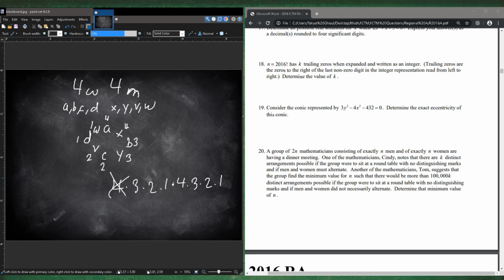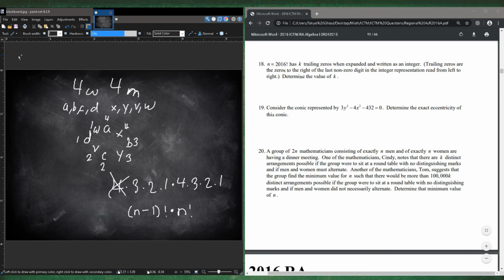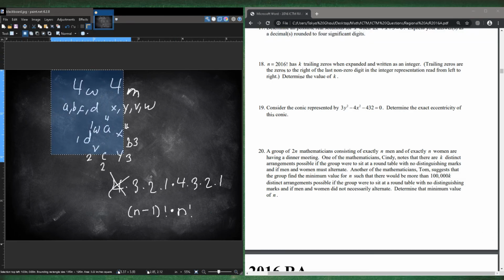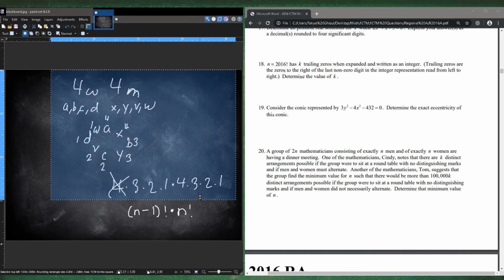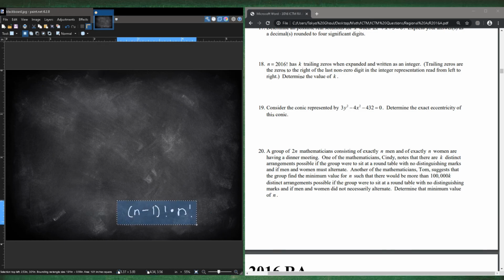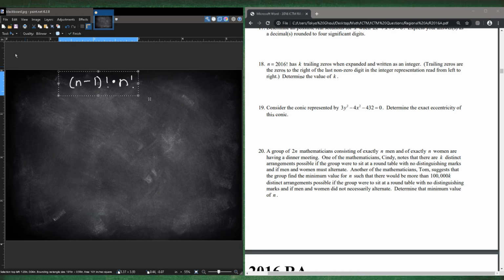So how does that work? If you think about what we just did, we have n minus 1 factorial times n factorial, right? Because 4 factorial, and then n minus 1, so 4 minus 1 is 3, so 3 factorial. And that's going to be our general formula for k, which is the simpler way for me to explain it. I'm not going to go into the entire mathematics of how this works, but this is going to be the general formula, and this is going to be equal to k.